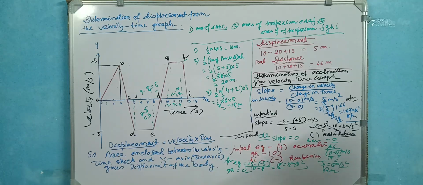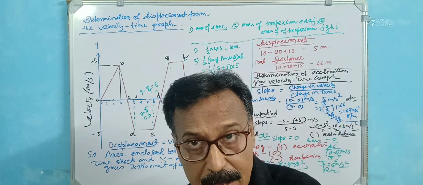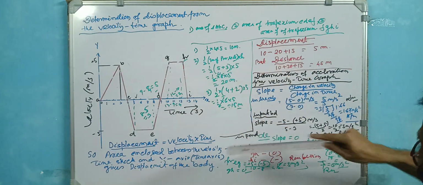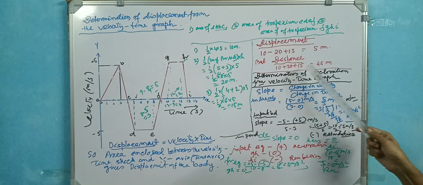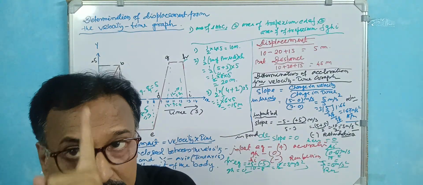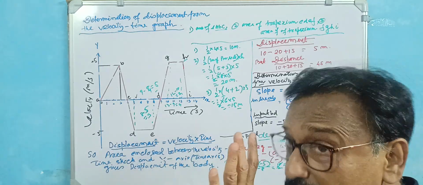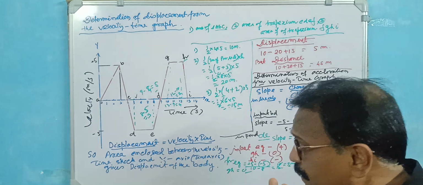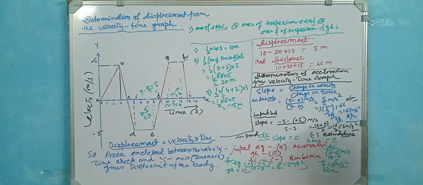So from here to here, the displacement of the body is 5 meter, but the distance covered means the whole distance. That means total, you just add it: 10 plus 20 plus 15. That means 45 is the distance, but 5 is the displacement. From the graph, this is a very important thing. Do not panic, just clear your concepts from the graphs. I just try my best. Now, is it clear to you?